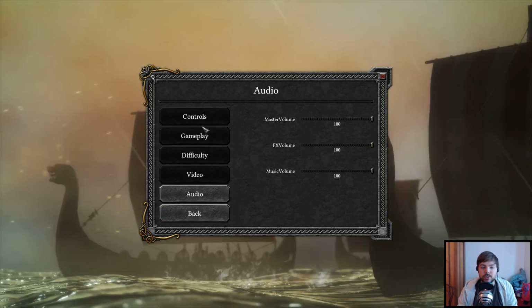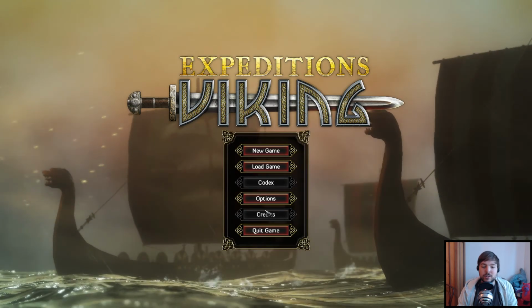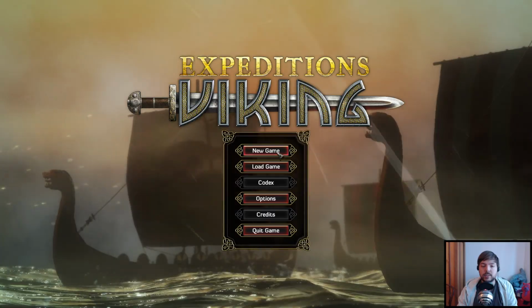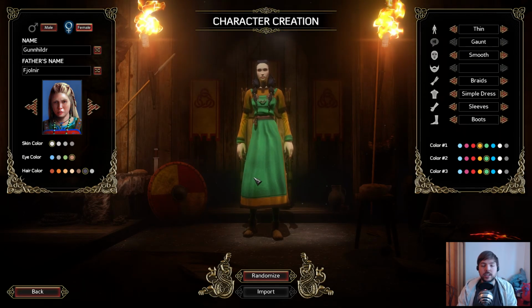So it seems like the options are very limited so far. We can only access the audio options. Separate sound sliders is good. There is a pre-game Unity launcher with the resolution settings and window or full screen mode and stuff, and some graphical presets. So I guess it's covered there. Character creation. Okay.